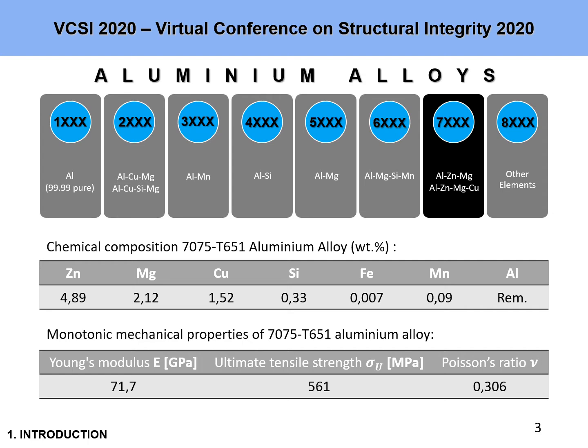In a general way, the aluminium alloy can be divided in 8 series. This division is based on the second element with the highest presence. In our case, the aluminium alloy used for the study is a 7075 with heat treatment T651. It belongs to the 7000 series, so, after the aluminium, zinc is the predominant element, as shown on the first table. The second table shows the main monotonic mechanical properties of our alloy.